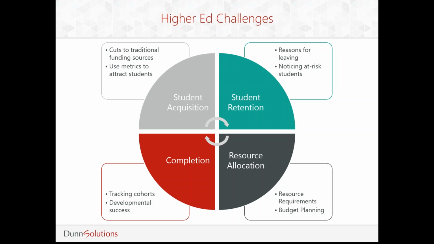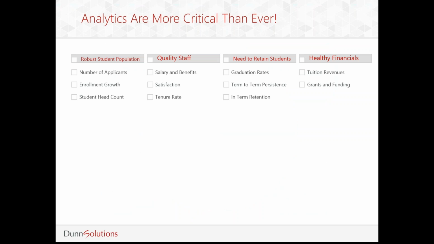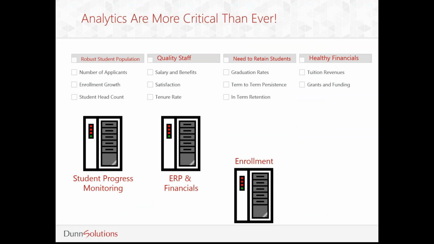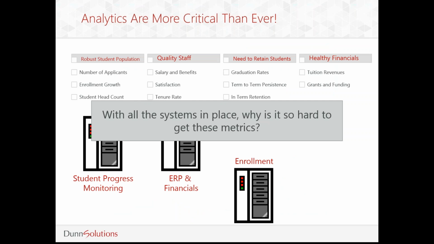To compete with other schools for tuition dollars, it has become increasingly important to rely on analytics. And in a lot of cases, you are already storing and capturing that data. So why is it so difficult to get to the metrics that we just mentioned? Why is it so difficult to get the faculty to student ratio? Why is it so difficult to get the information about retention and prospect to applicant and applicant to enrolled student ratios? It becomes very difficult when you're storing all that information in disparate source systems.